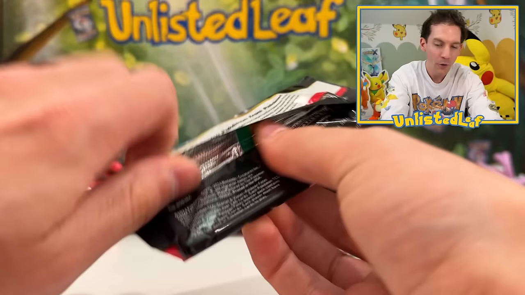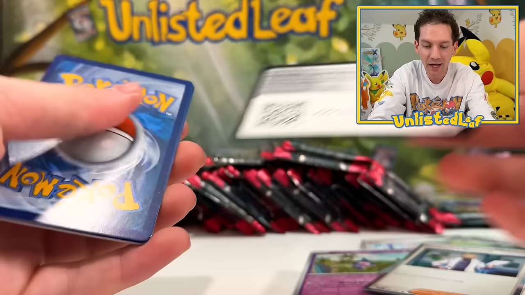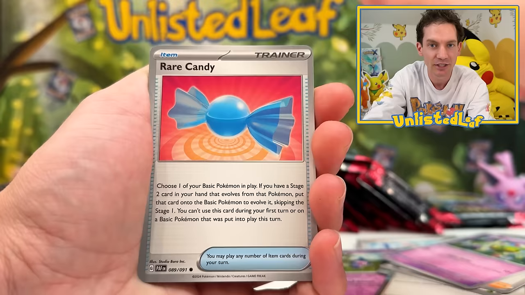Where is the Ultra Ball? Why is that such a difficult trainer to try and get? I have no idea. I know there's more pressing cards that I probably should be hunting for and talking about, all these full arts like the Gardevoir, but to be honest, I don't know if you guys keep up with that. Oh! We didn't get this.